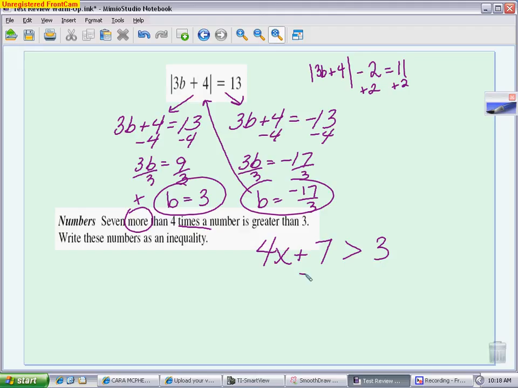It wants to write the numbers, meaning what are all the x values that make this a true statement. So we're going to subtract 7, so 4x > -4. Divide by 4. Remember the rule: if you divide or multiply by a negative, you switch the inequality. We didn't though. We divided by a positive. So your answers, your numbers as an inequality, is all x values that are bigger than -1, not equal to -1.